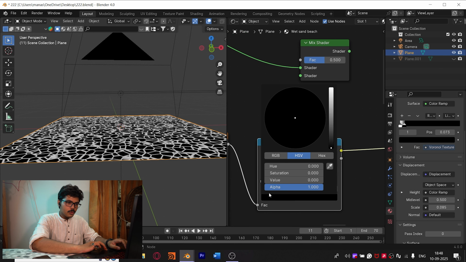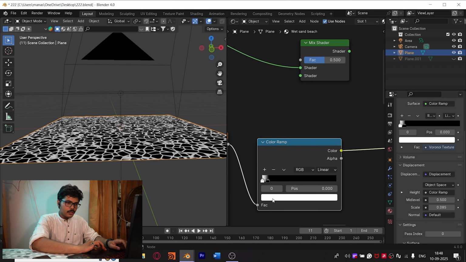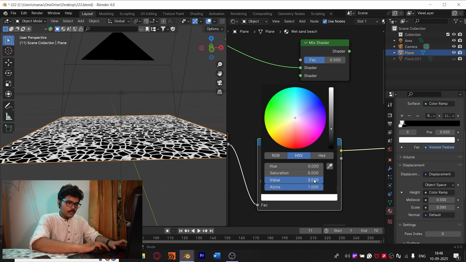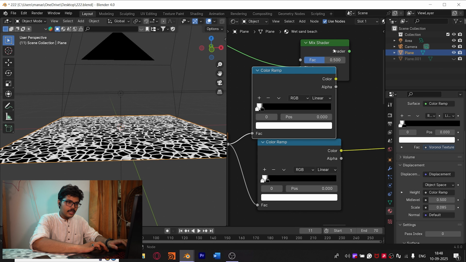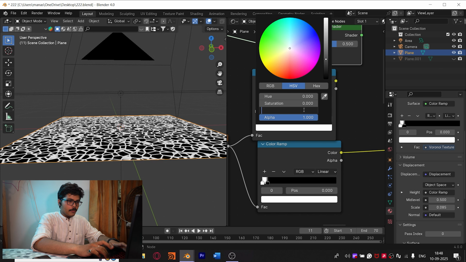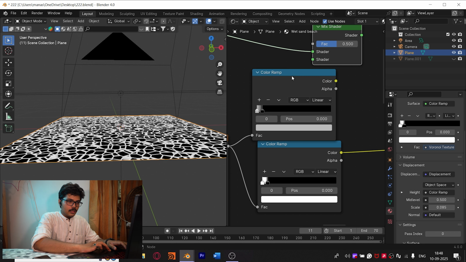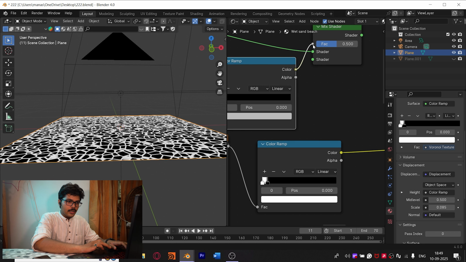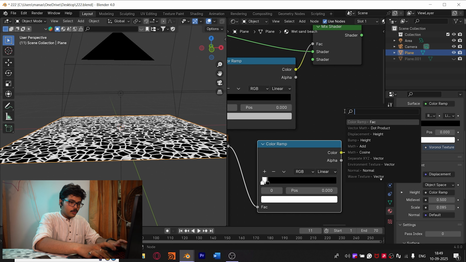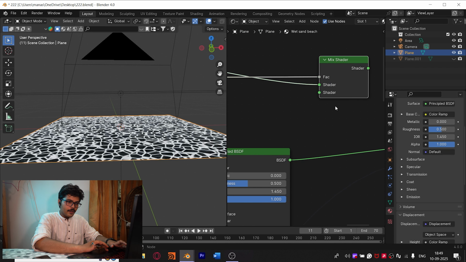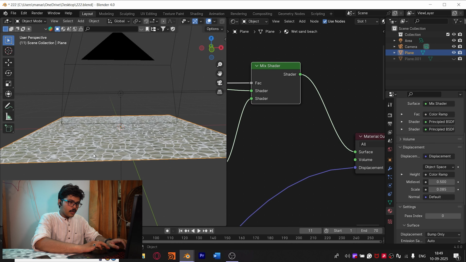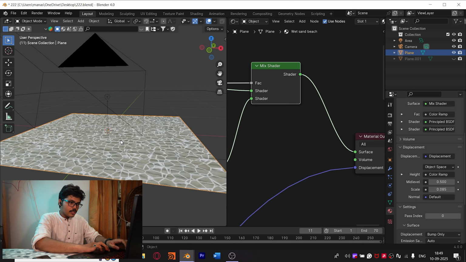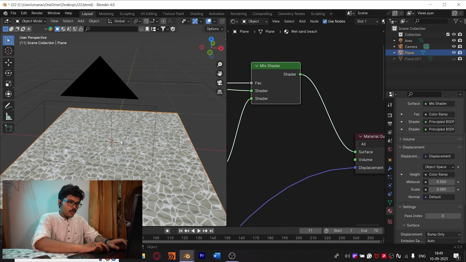Now we're going to select the white value and give it a value of about 3. Press Ctrl Shift D to duplicate the color ramp with everything selected and this time set the value to be about 0.5. Connect the top color ramp into the factor and connect the bottom color ramp into a principled BSDF. Finally, connect your principled BSDF to the bottom input and connect your mix shader to the surface. Now as you can see, our caustic pattern is directly embedded on the riverbed.